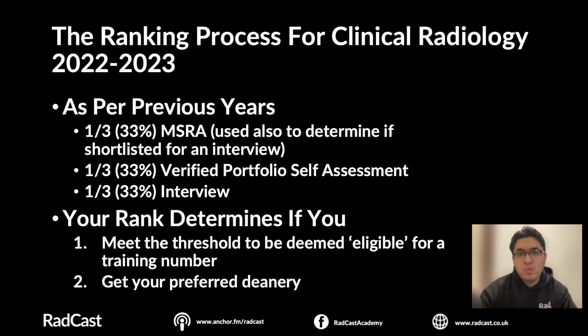So the MSRA, once again, is pretty much one of the biggest hurdles you'll go through during this application cycle, because it's a double whammy. You need to do well to get shortlisted, and you need to do well to get a rank high enough to, number one, be deemed eligible for training. Basically, you've met the cutoff, and also be high enough that you get your training program, the one you want to go to and train in radiology.